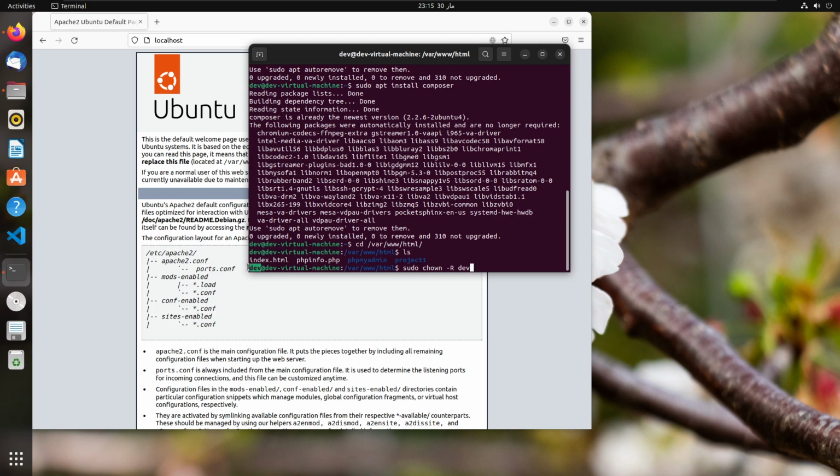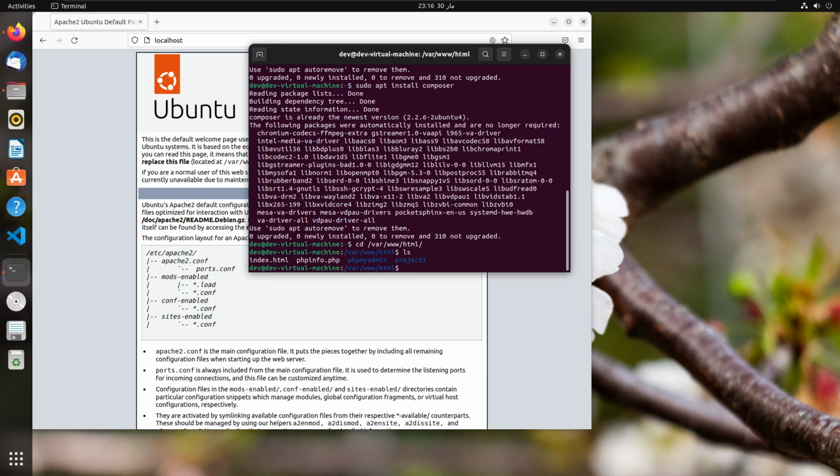This is the user, this is the group, belongs to the same group, and we will mention the location of the folder. So this command will set the necessary permissions to your user to work in this folder. As I have already completed this process, we will move on.